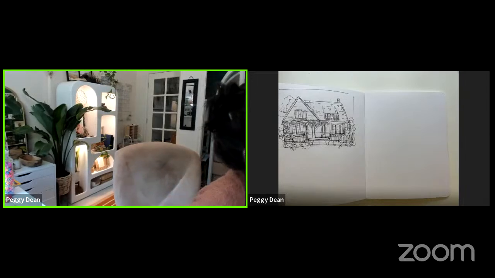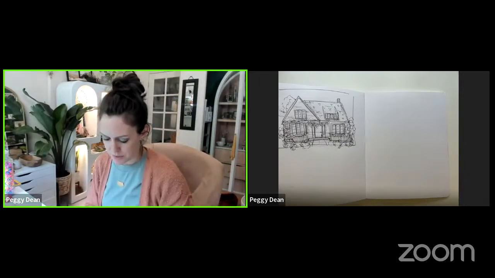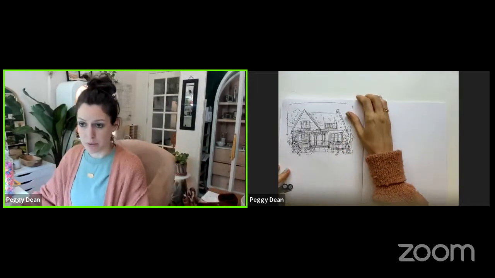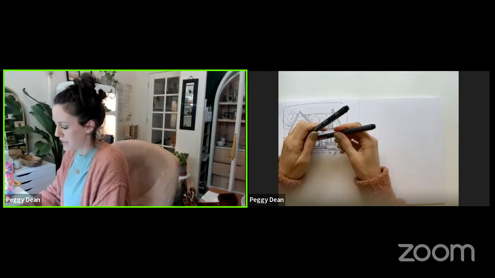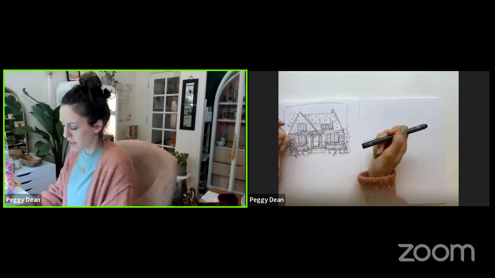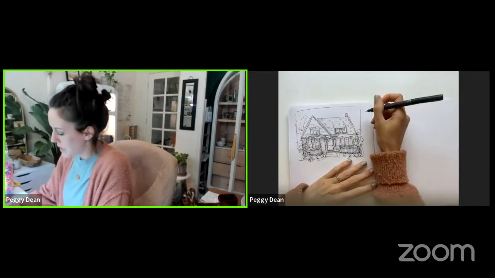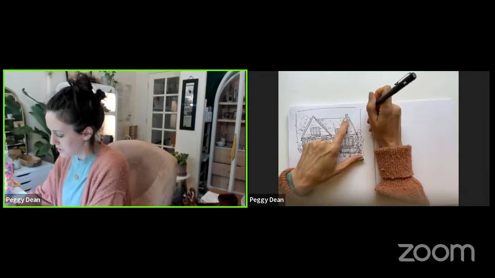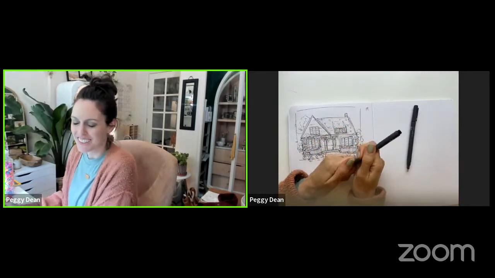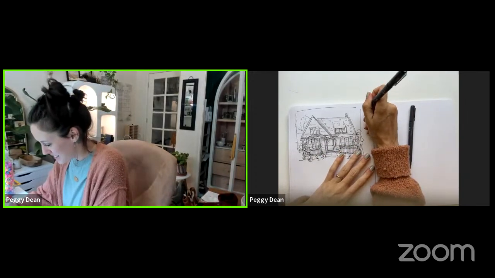A couple of questions that you guys had at the tail end of last week was, does the tip size of your pen matter? I just want to show you an example. This is an 05 and an 01. The reason it matters is not that they can't draw the same thing. It's just that one's going to be much finer detail than the other. As an example, if I was to draw this chimney, exactly like so, really, really well, or if I was to draw it here, it's a little bit different.